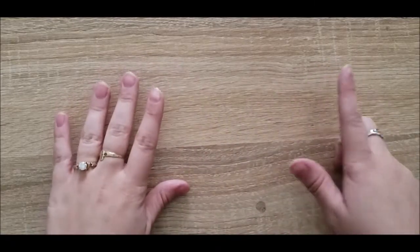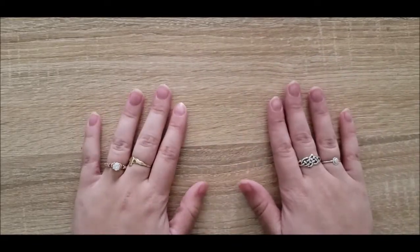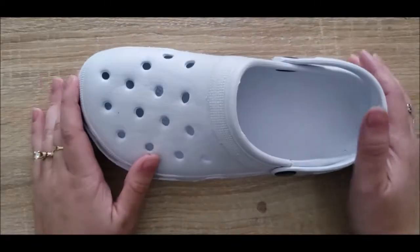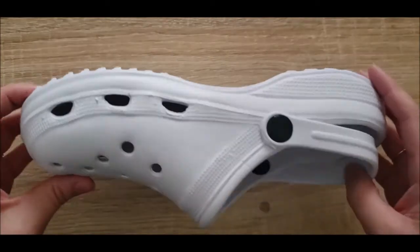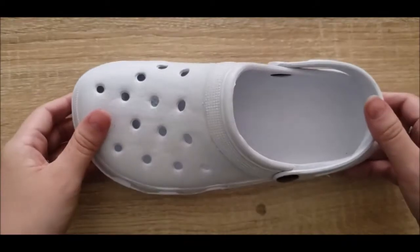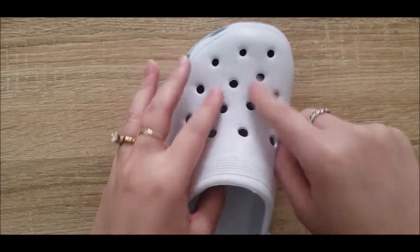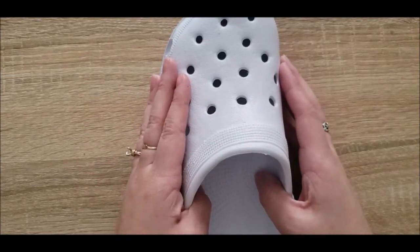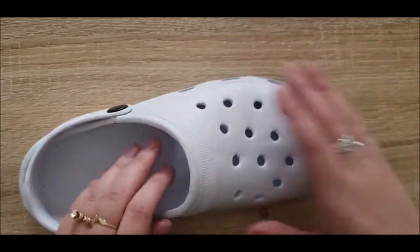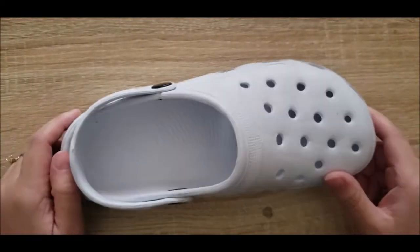And of course one of those things is galaxy painting. I've never attempted any galaxy themed anything, and as I was browsing around my local craft shop trying to figure out what I wanted to do for this video, I came across a set of big Crocs. I've never worn Crocs before, ever. I thought it might be fun to do a little two-parter — paint them and also create some clay Jibbitz to go along with the galaxy vibe. I still have some glow-in-the-dark clay left over that I think would be absolutely perfect. So I'm going to try my hand at galaxy painting for the first time and then create some moon and star Jibbitz for the inside.